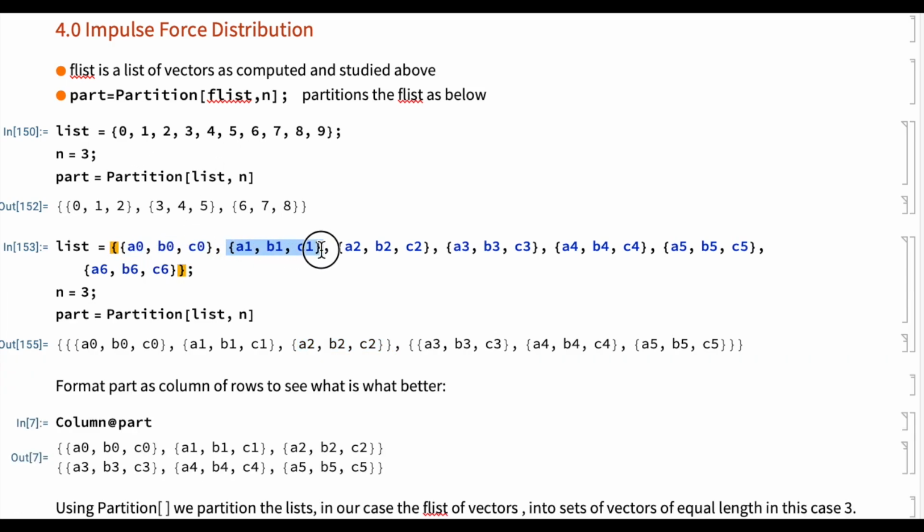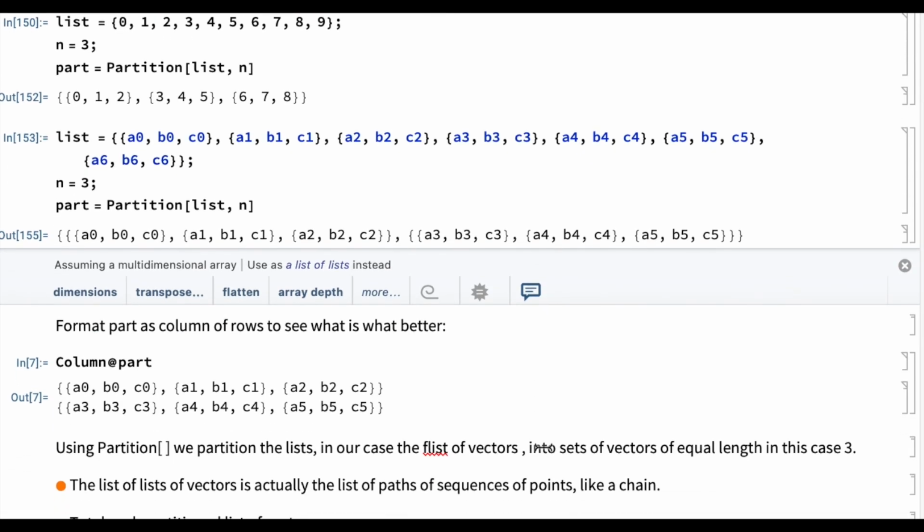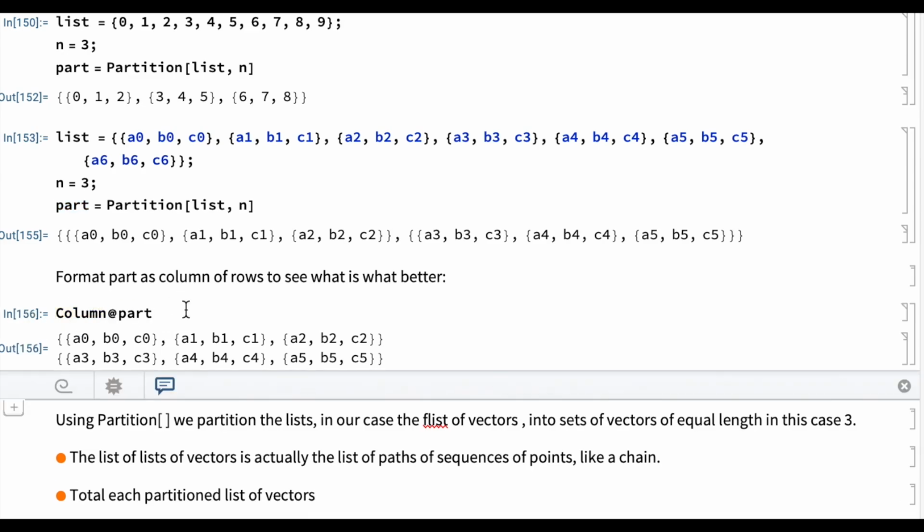And here we are. You see the same thing. And then for the next group, it goes to a3, b3, c3, a4, b4, c4, a5, b5, c5, and you find it over here. Basically it makes you a list of 3 vectors, and each vector has 3 numbers. For those of you who have studied more math and physics, this falls under tensors, but that is irrelevant for our purpose. Let's display this by using the Column function. What Column does is turn them into columns, so they're easier to read. Look at your original list, look at the final list, and you know how this works.